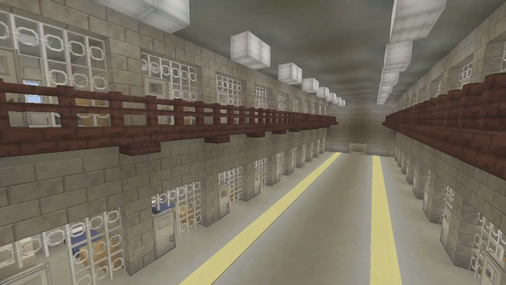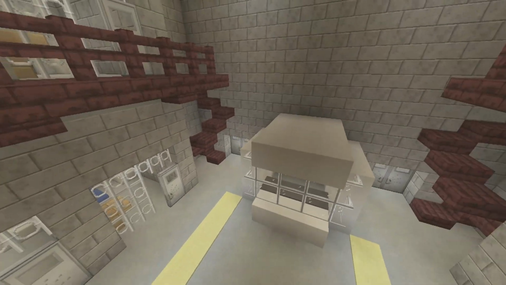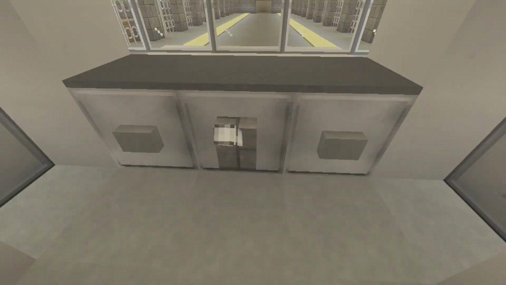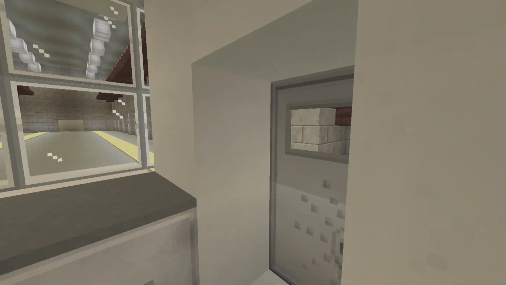So this prison block is basically going to be the same exact thing as the other one. Same style, everything like that. We can go in here and I can show you. This switch will do the exact same thing. Opens all the doors, shut it, closes all the doors.